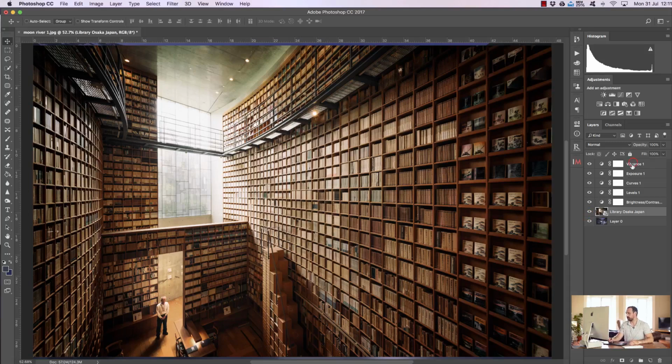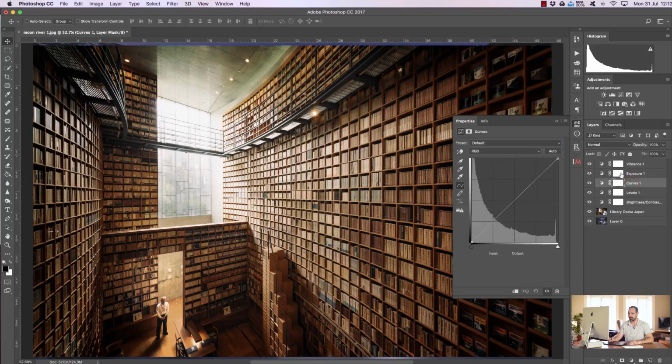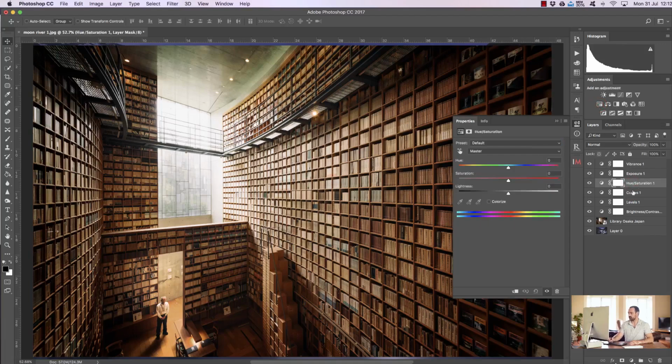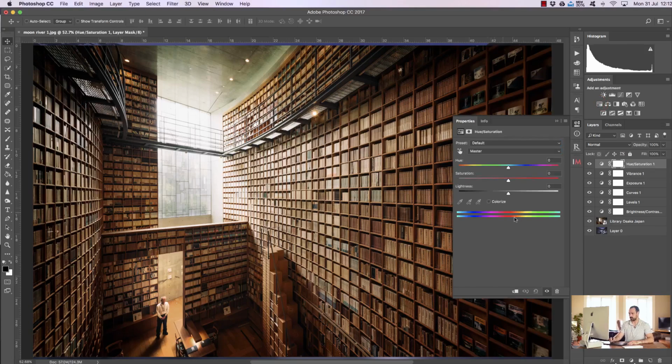I'm going to click on this top layer and press hue saturation. The reason why I clicked on this layer is because I wanted this hue saturation layer to be on the top. If I click on, let's say, a curves layer, and you don't need to worry about any of these layers now, and then create a hue saturation layer, you'll see that has opened up just above the curves layer. So whatever layer we've selected, any new layer we create will be above it.